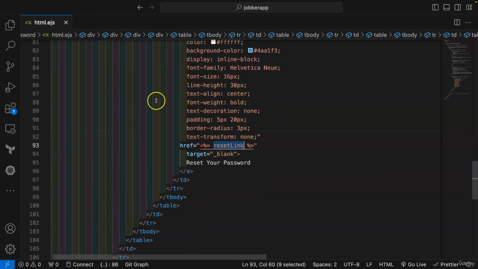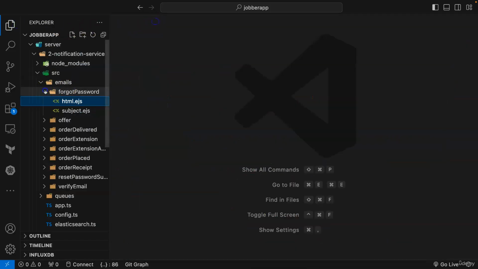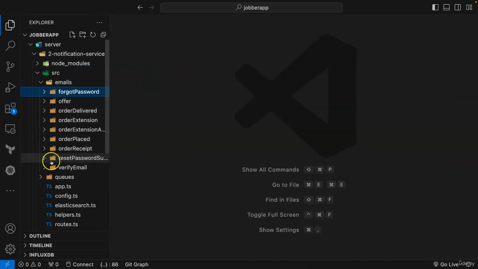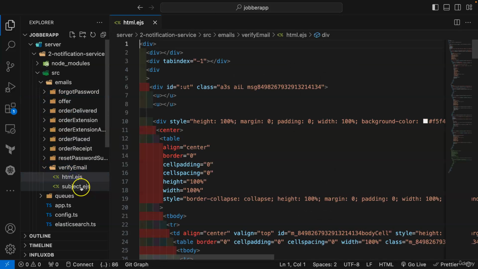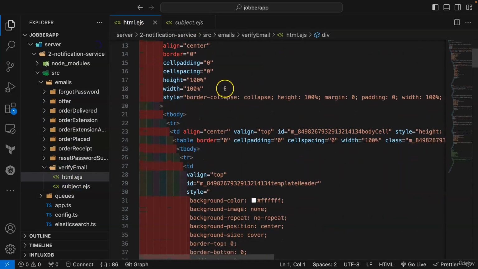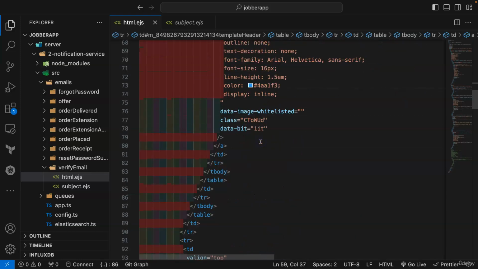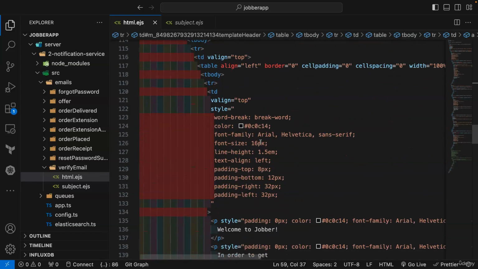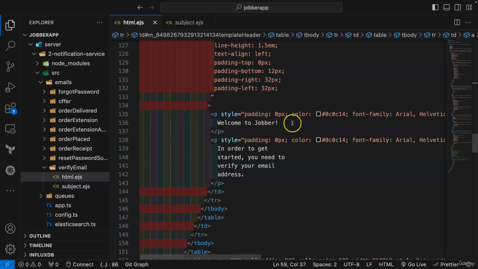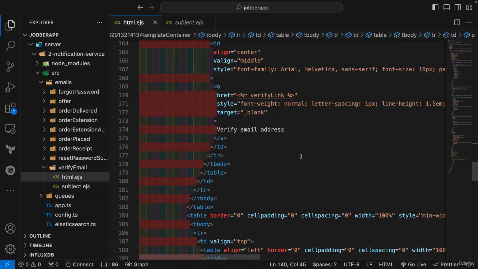As you can see, it doesn't make sense for us to start typing out this HTML. It's going to take us a lot of time. You can go through all of this. For verify email, if we check verify email, this is the subject, and then this is the content of the email. So we have our app link, we have our app icon, and then we have some other properties or information right here. So let's see verify link.